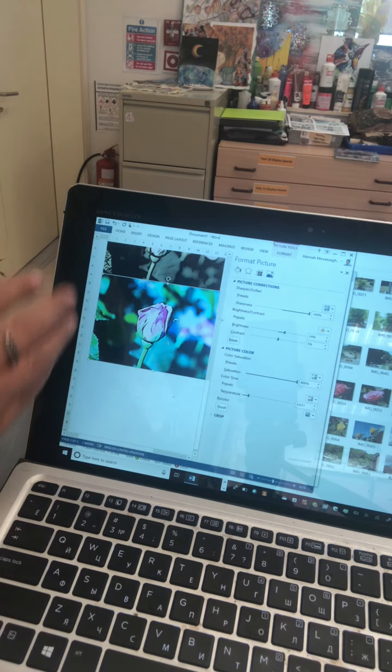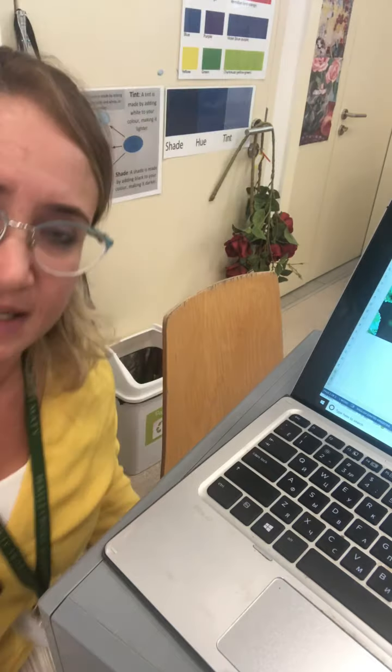Okay, so I would want you to do several edits. I'm going to say at least 6 and up to 10. Don't go on and on. But these are really useful techniques that you can then take back into your oil pastel or your painting or your coloured pencil work. So all these different mediums are complementing each other.